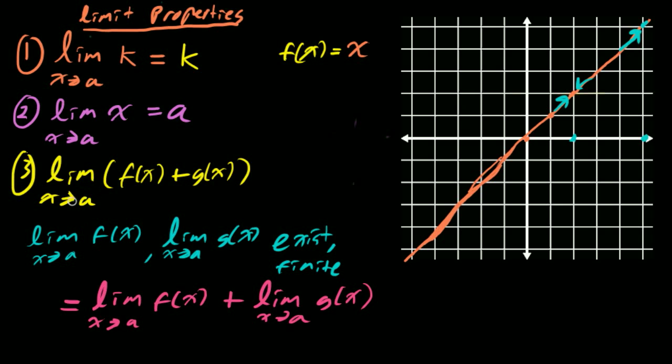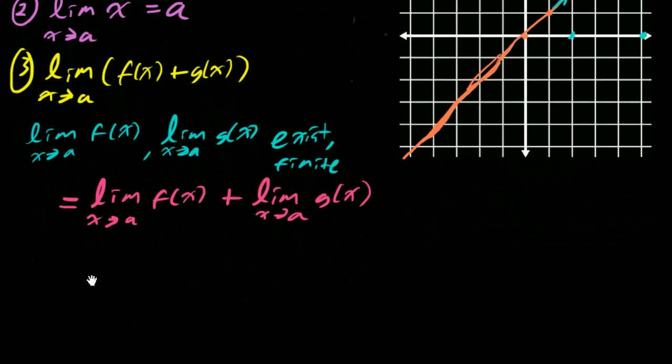So that's like saying, if you've heard it before, that the limit of a sum is going to be equal to the sum of the limits. So we can individually take the limit of these two terms. We can take the limit of less complicated functions. We're breaking up the complexity of a certain function so that we can individually evaluate the limits and break up the problem and make it less complex here. So that's our third property.